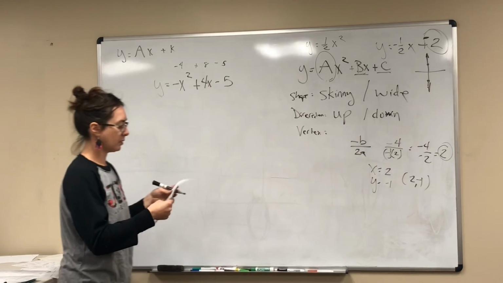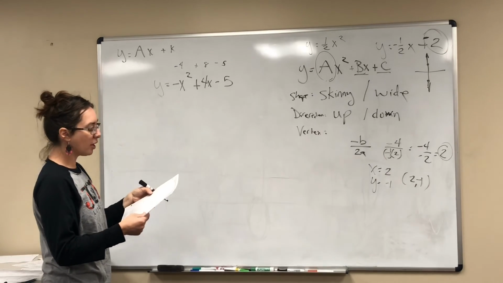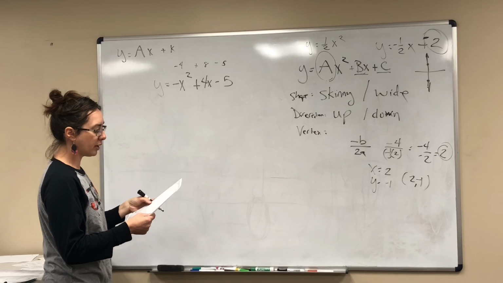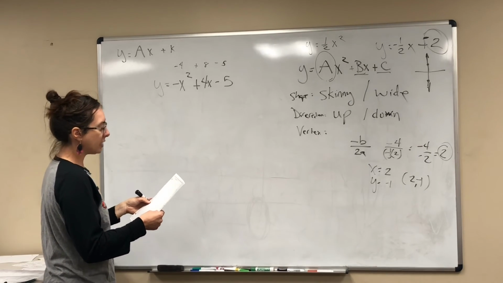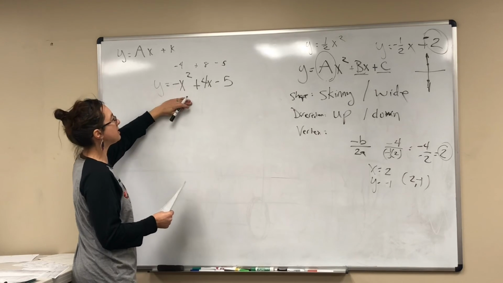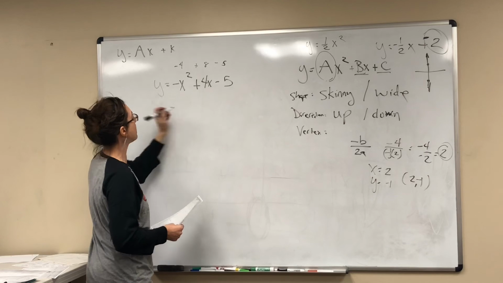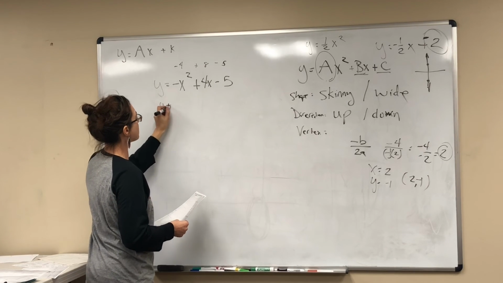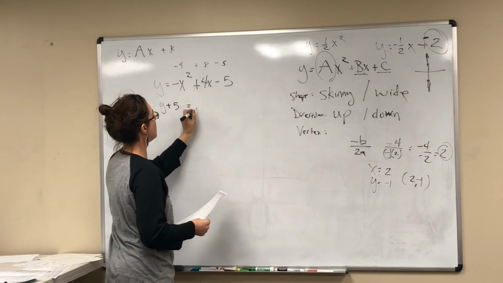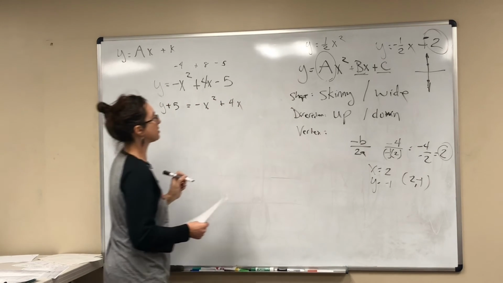Okay? So we could graph it and do a table. On there they have you put in tables and you can work through that. Let's just look real quick where we would be at. So let's transition this one to our vertex form. The first thing that we're going to do is get rid of the 5. We're going to move it to the other side. So we have y plus 5 equals negative x squared plus 4x.